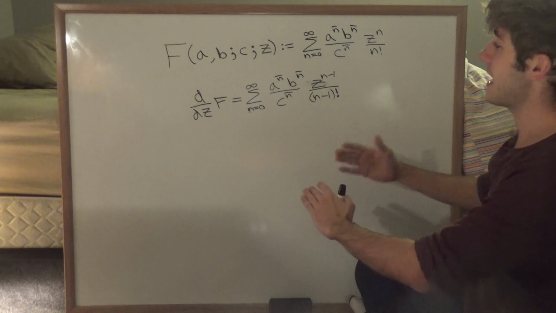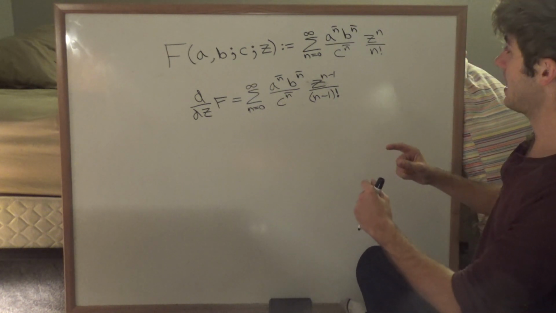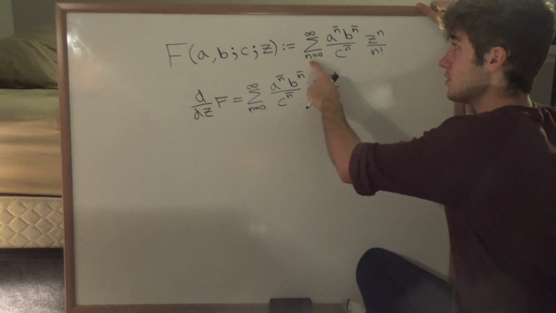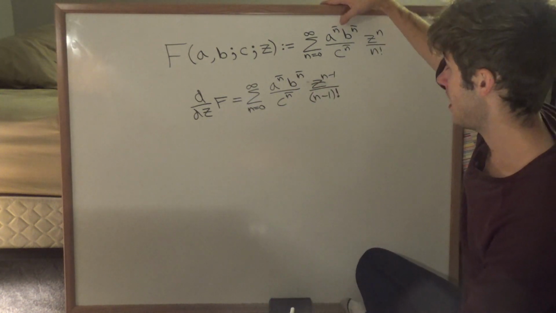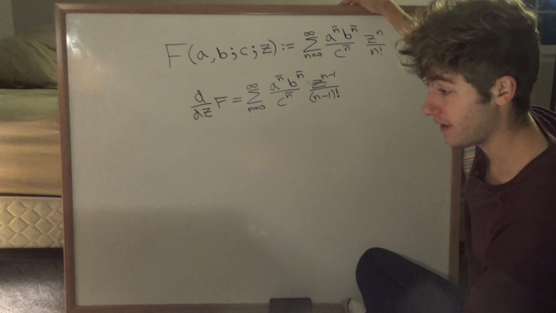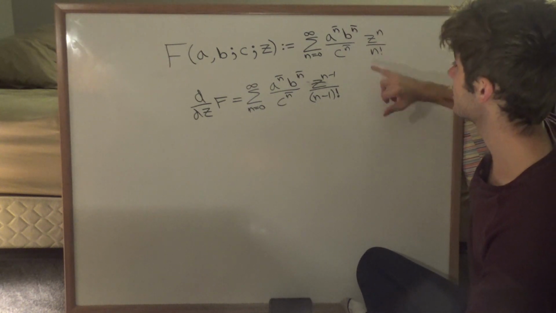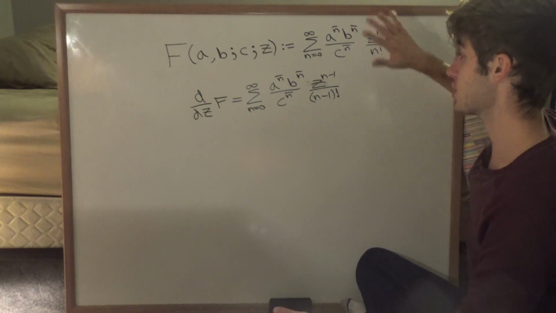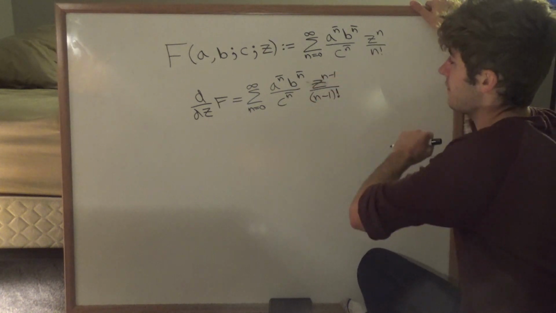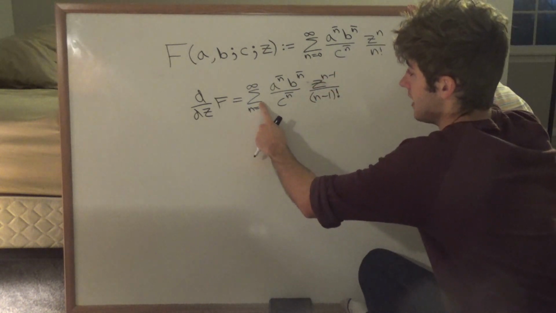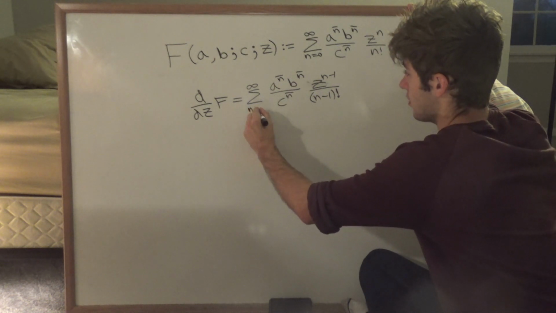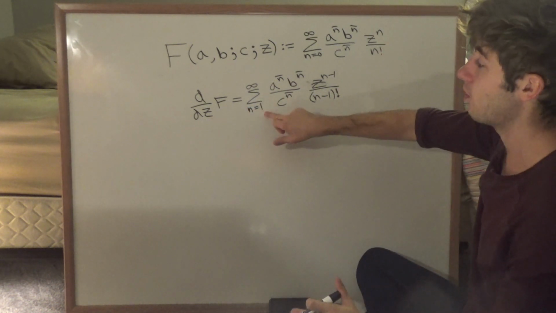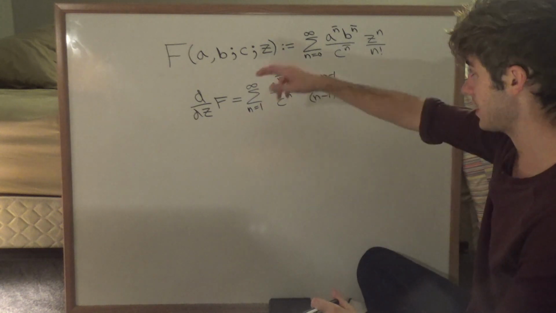And it's not too hard to see how we might do that. The first step is to realize that, remember what I said before, the first term of the hypergeometric function is always 1, because the 0th rising factorial of anything is 1, anything to the 0 power is 1, and 0 factorial is 1. Which means when we took the derivative, that first term can actually go away, because it's a constant. It's always 1, and so the derivative of that is 0. So we're actually starting at n equals 1 and going to infinity.